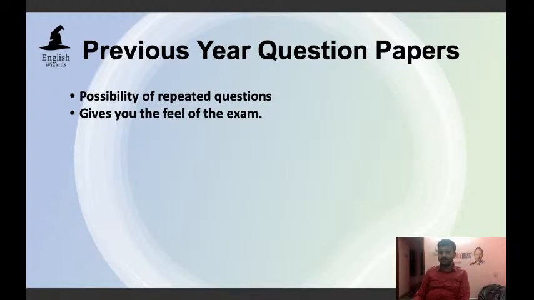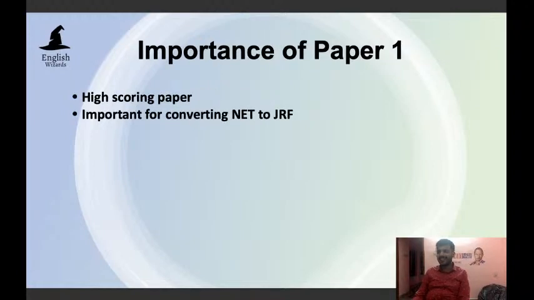Now, so importance of Paper One. Why is Paper One critical? Paper One is critical because it helps you score marks. Like I told you, it's a general paper. This is a paper that tests your skills as a standard 10 student, I would say. Usually, what you call mathematics or what I call quantitative aptitude, those questions are asked from a 10th level. If you know your basic maths, you can answer those questions.